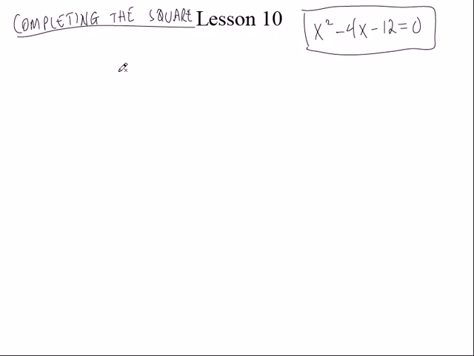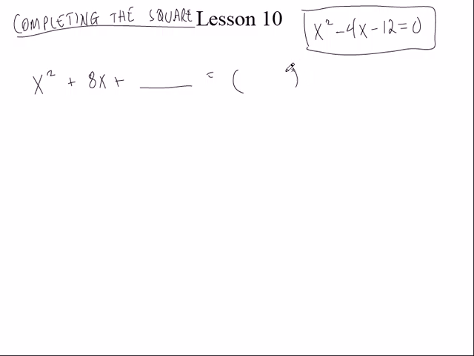Okay, I think we've done enough in introducing you to this completing the square thing. I tell you what, let's just do this before we go on. What if I said x squared plus 8x plus, and then left this blank? What will this be in order to make this into a perfect square?